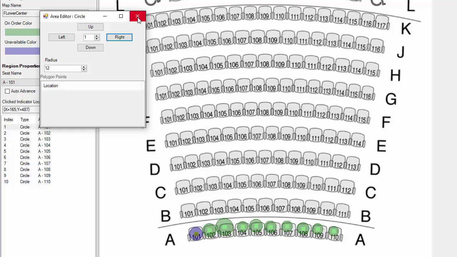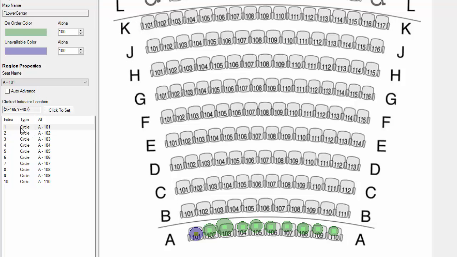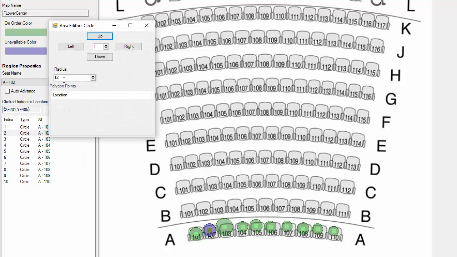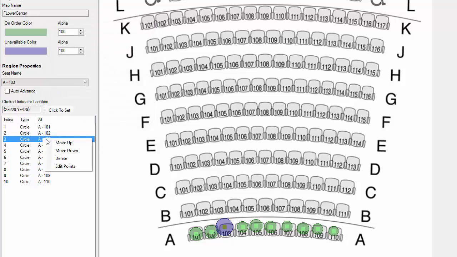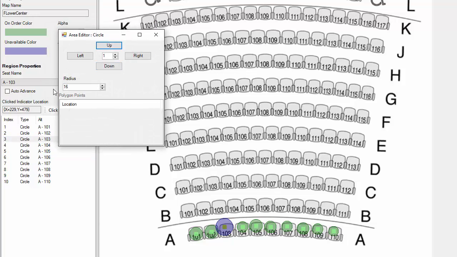So I'm going to go ahead and undo this and go to seat 102, edit points. We want our radius to be 12. I'm going to go ahead and move this to where it covers the majority of the seat. Edit points. We're going to adjust that to 12, and we're going to move that over seat 103.